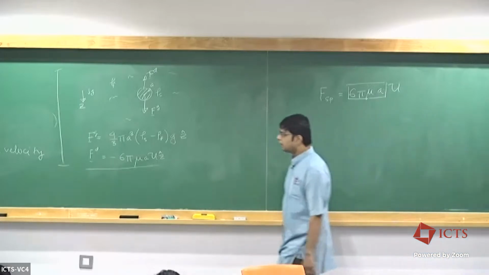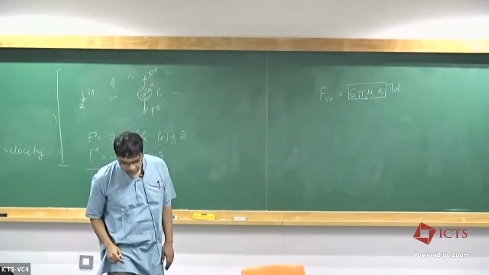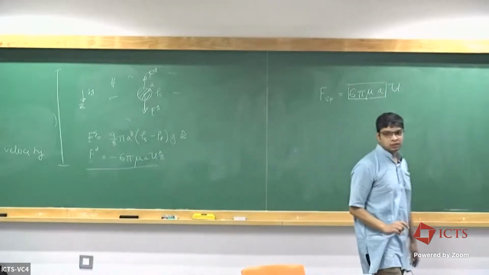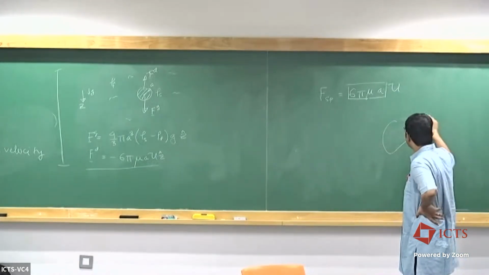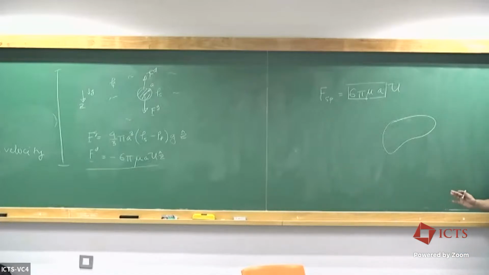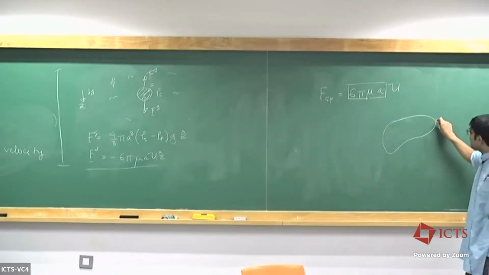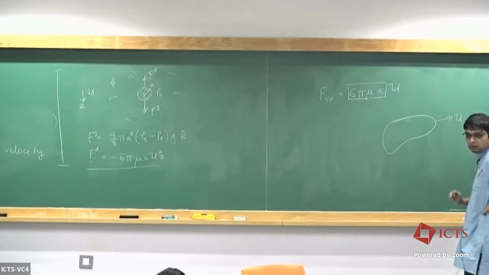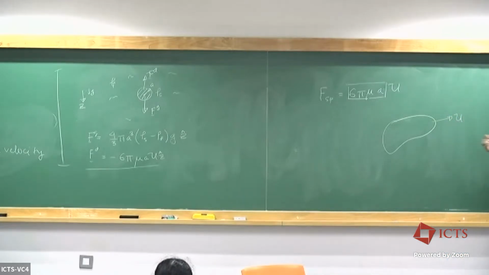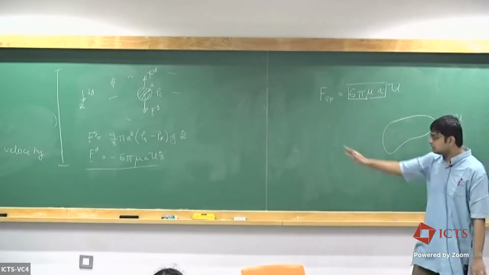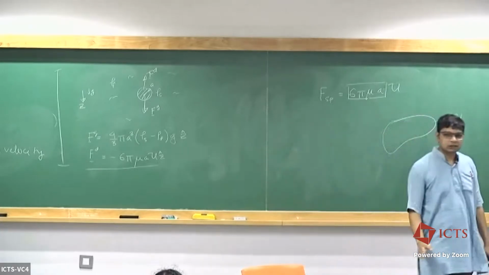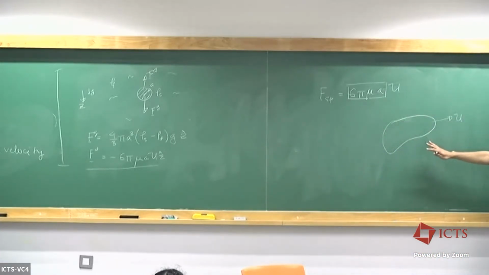So in general, we can do it a bit more in a general context, in the sense that if you have any arbitrary object, it doesn't need to be a sphere, any shape, and if you drag this shape with some velocity u, and you want to compute what is the force acting on this object. Of course, computing that could be non-trivial, just like it's non-trivial here. Computing force on a sphere is a non-trivial problem. This is also a non-trivial problem, but you can say something. You can say that whatever force I need to apply has to be proportional to the velocity.